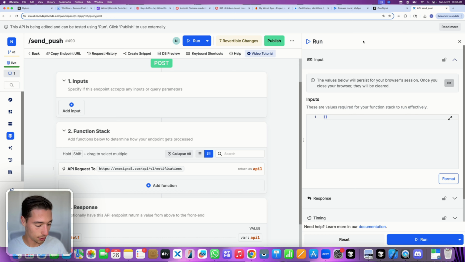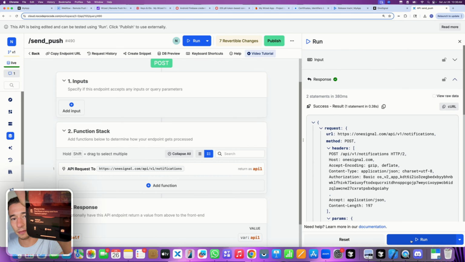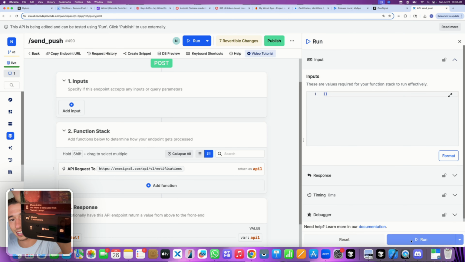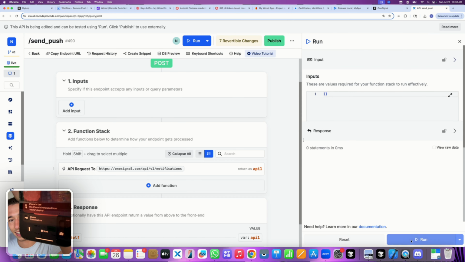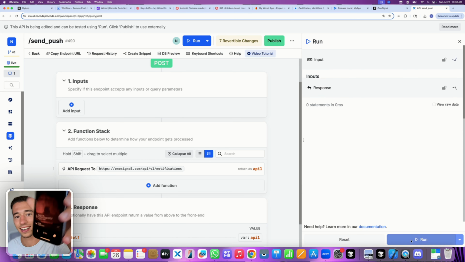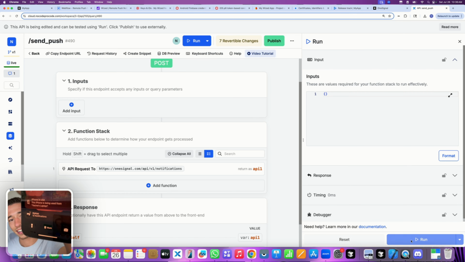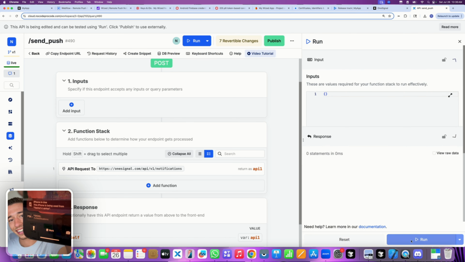Let's see. As you can see, I got my iPhone right here, and let's run this API. See, I'm getting the push notifications. Look at that.